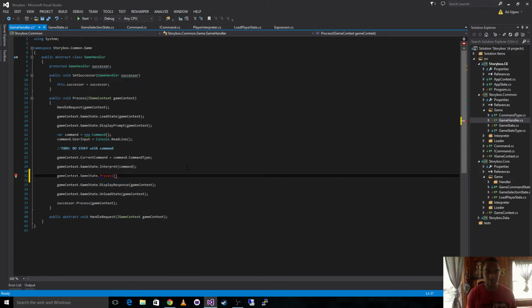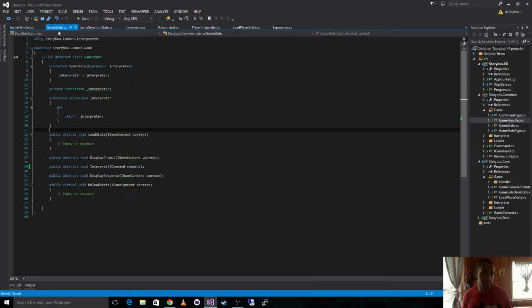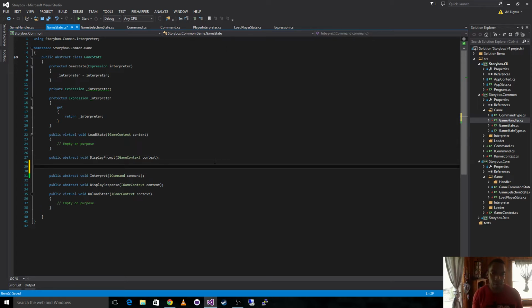I'm always a big fan of process. I'm going to go to game state. So now I want everything to be able to process. And I'm going to give it an IGameContext. So this at least gives us a place to do one of the things we were overloading our interpreter for.